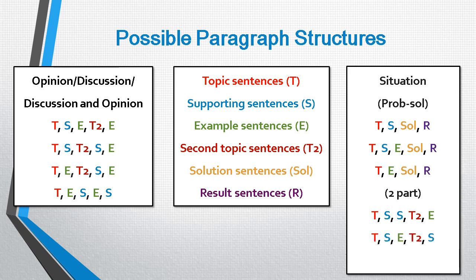So, the main thing you need to remember is that all of your sentences need to be written with purpose. There needs to be a reason to write them. And the reasons are to either state the topic sentence, to support the topic sentence, to give an example, or suggest a solution, or explain a result. If you write with purpose in this way and develop your ideas using any of these structures or variations of these, you will be developing your ideas and you will be able to score a band 7 doing this for your coherence and cohesion.